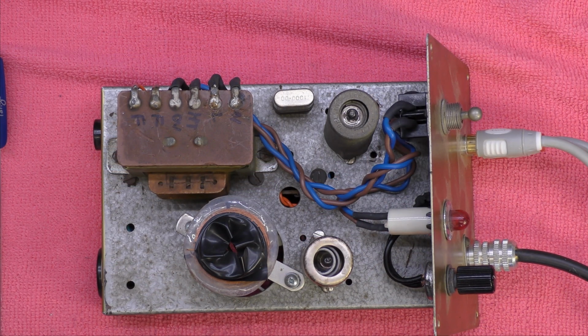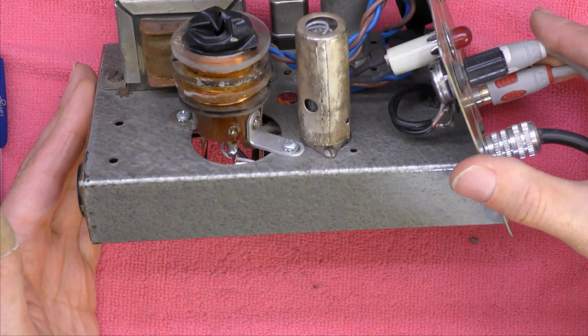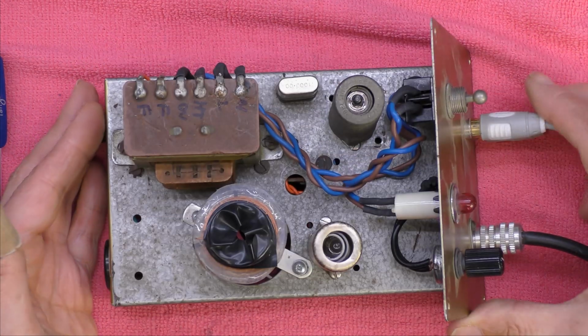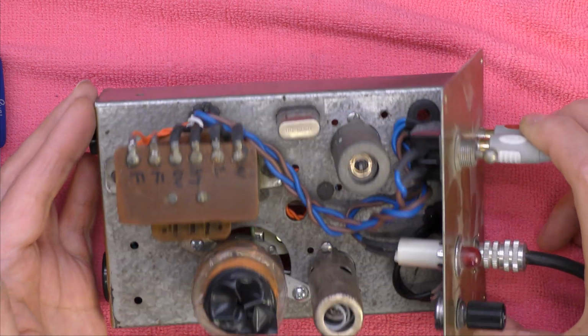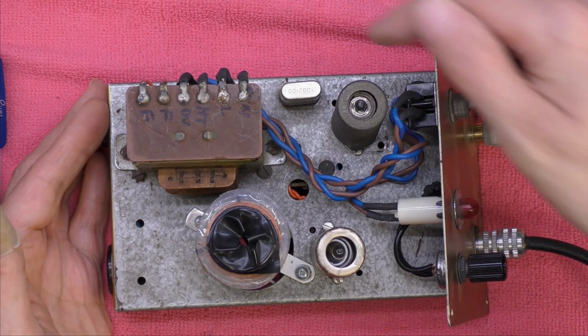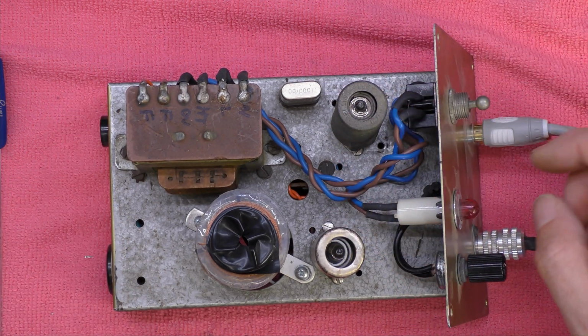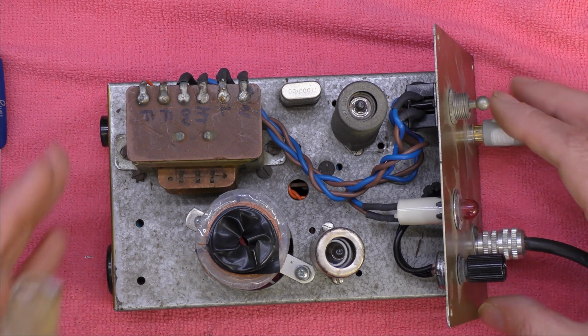Welcome back, some bonus footage. This is my AM medium wave modulator. I cannot find the circuit anywhere, but needless to say it was a circuit I got off the internet. You'll notice there's a 1 MHz crystal drive in it. There are two valves in here, a 6AU6 and a 6BA6.